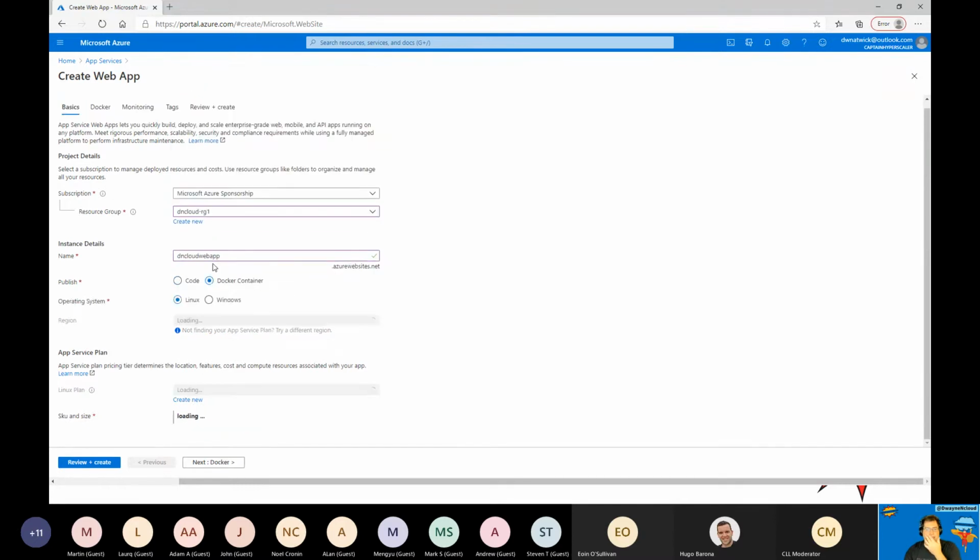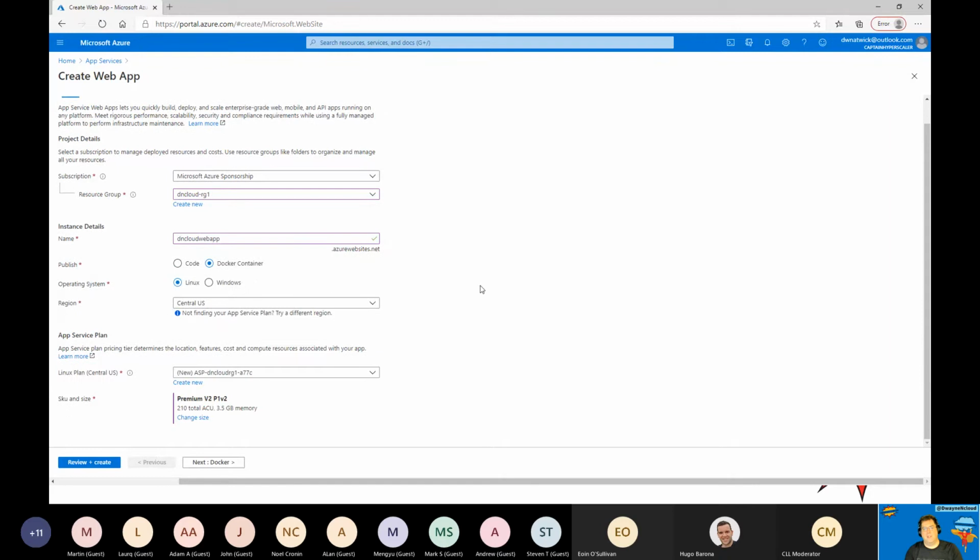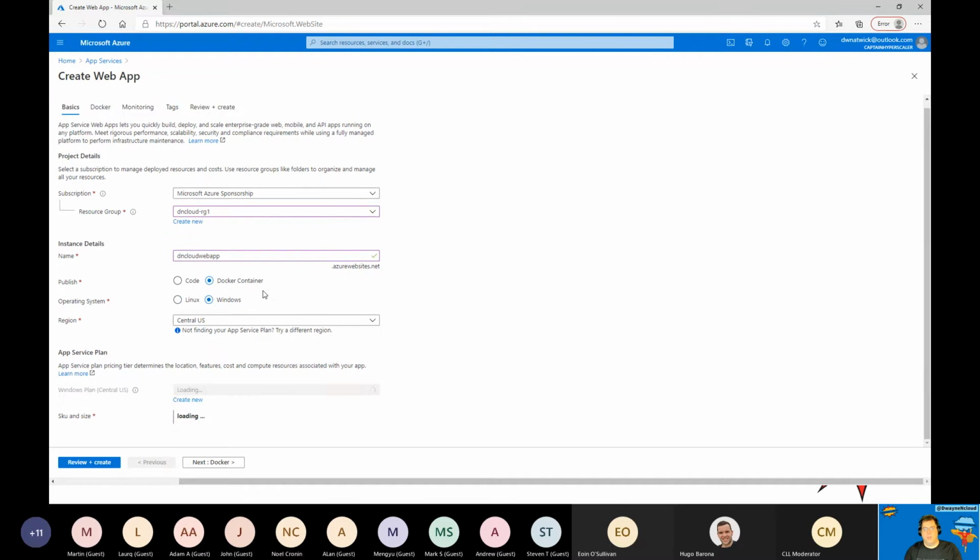Again, if you're comfortable utilizing Docker to create your code, you can publish that directly to a web app as well. So a lot of flexibility in terms of creating an app service and creating a web app. It can run on Linux or Windows if you'd like.